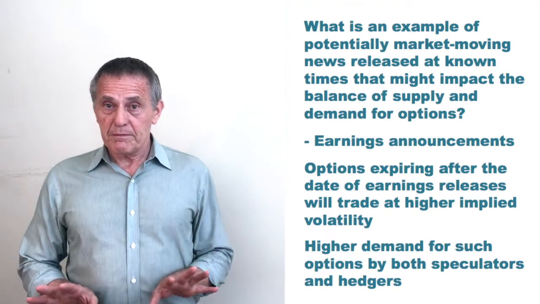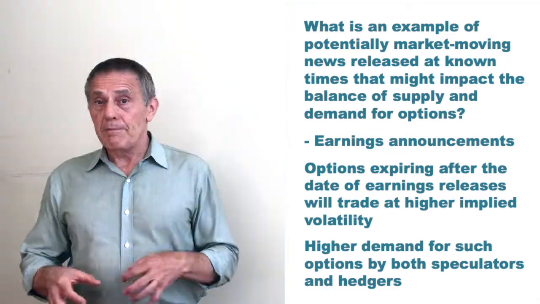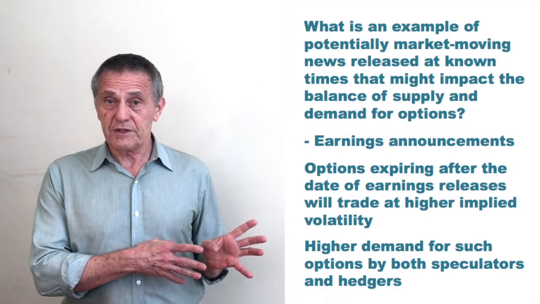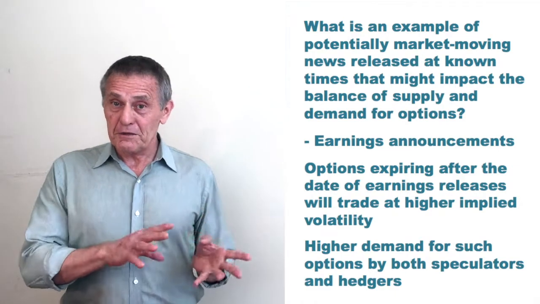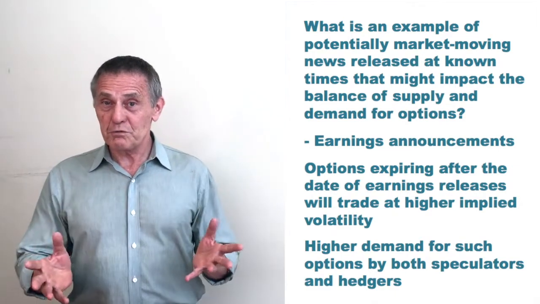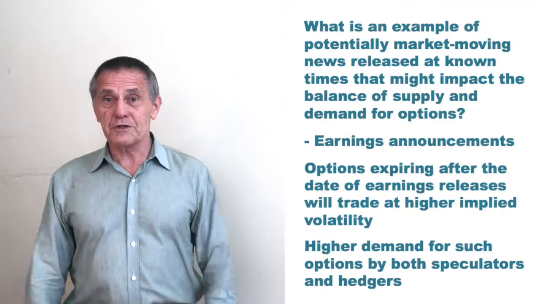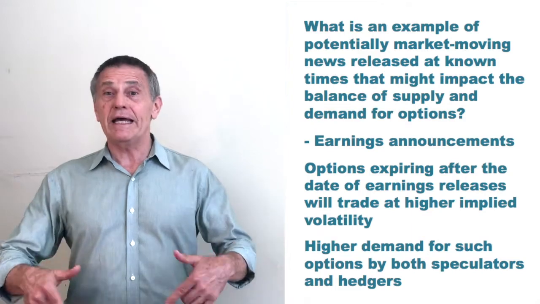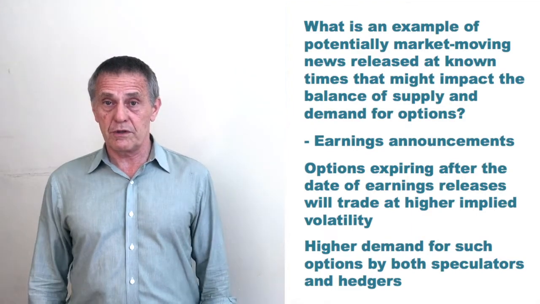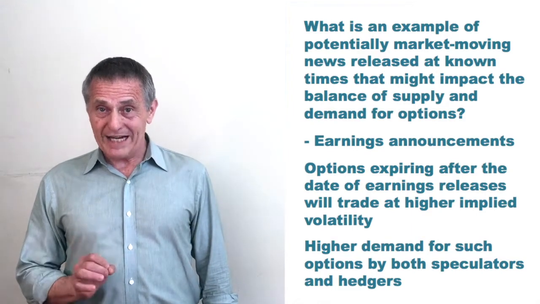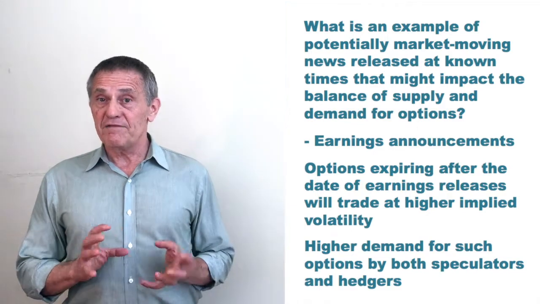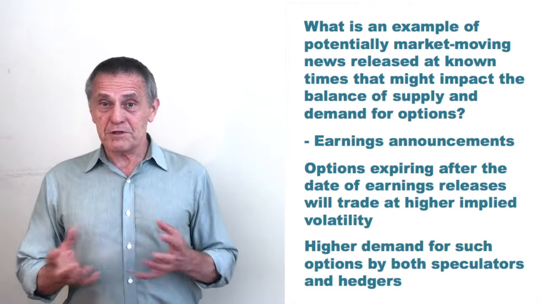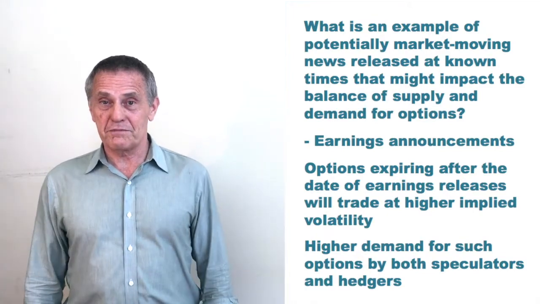So, as indicated before in the first video in the series, I'm not going to say that there's no aspect of dispersion of expected outcomes in implied volatility. And clearly, market-moving news or potentially market-moving news will cause there to be a greater uncertainty about the range of possible movements in the price of the underlying stock and consequently big moves in returns. But at least in an option pricing model valuation sense, implied volatility is primarily capturing that supply and demand for options or balance between buyers and sellers.